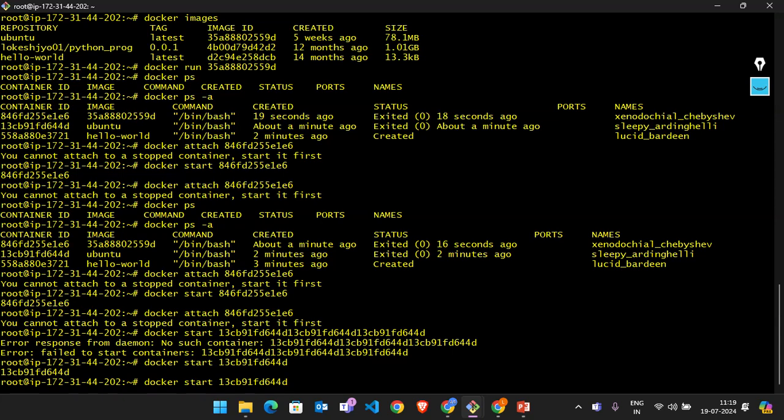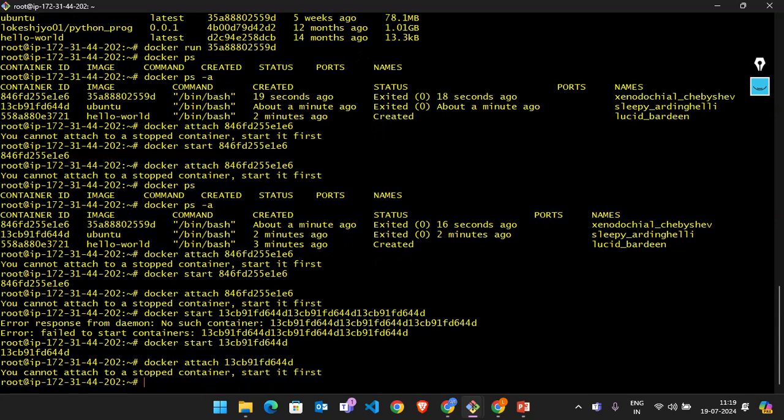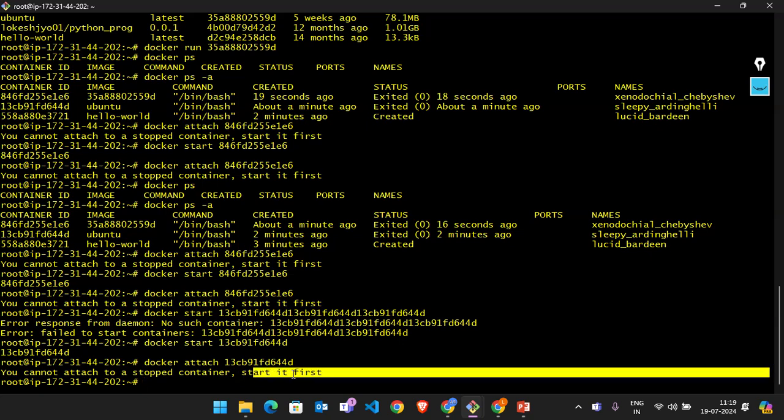Docker attach. You cannot attach a stopped container. Already started.